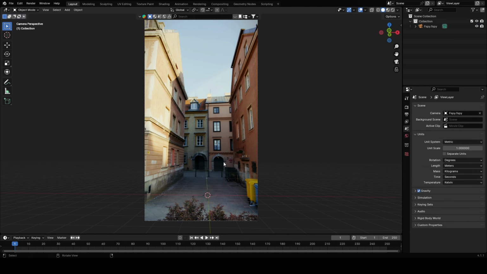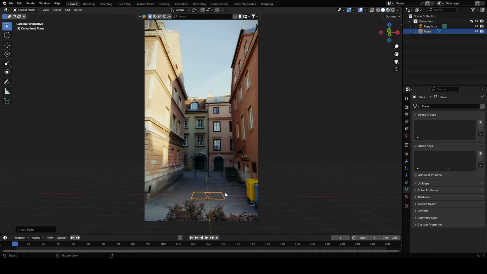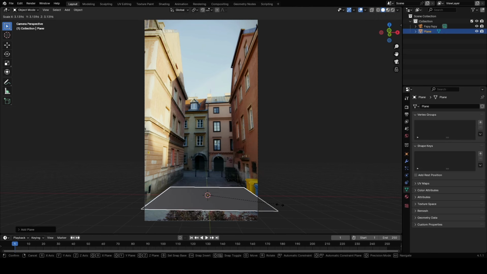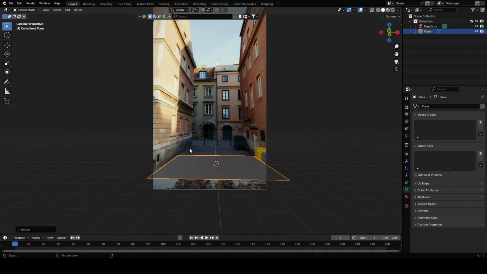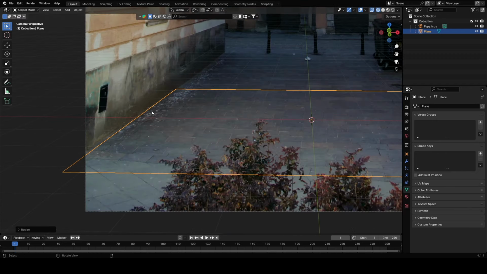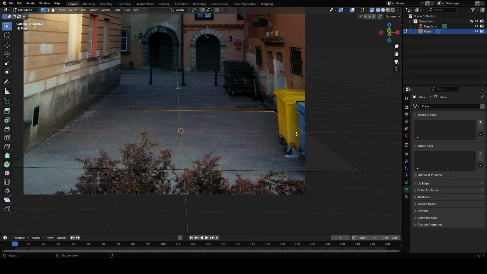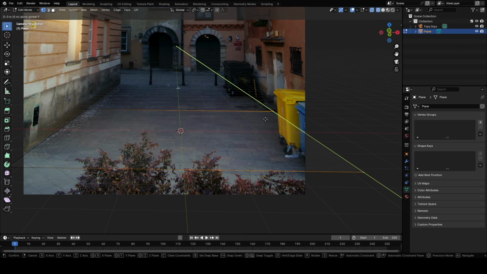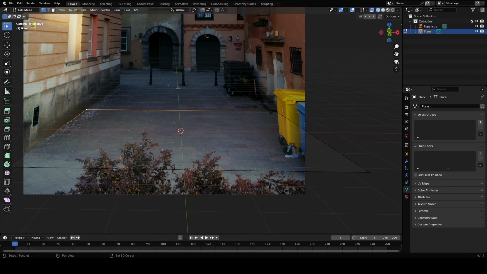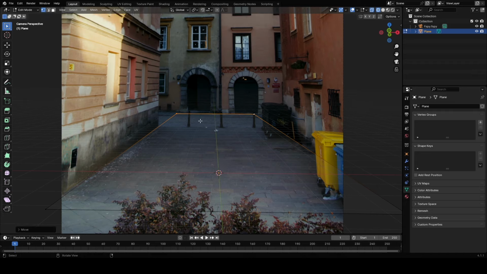Now I'm going to add a plane here, scale that up, and let's align this with this corner here. Let me push this a little bit, just like that. Let's take this up right there.